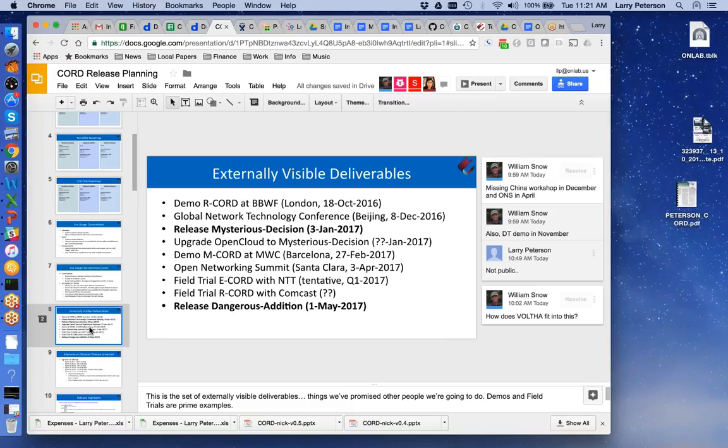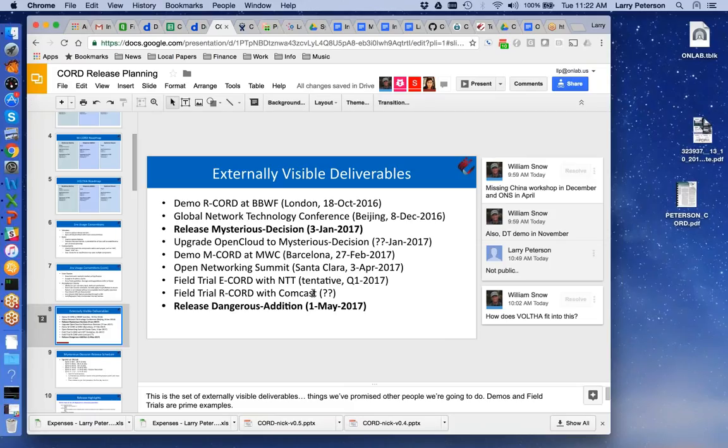So first of all, we absolutely have to keep these recorded, and it's part of our planning process. It's not parallel to our planning. It has to be part of our planning. This is what I know about, and so first of all, is there something that we missed here? And let me just comment on Bill's DT demo in November, and arguably there are other things in here that are at the same level. Some of this is not public information, so I'm not quite sure how to deal with it.